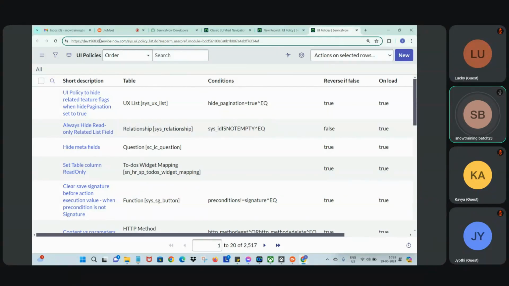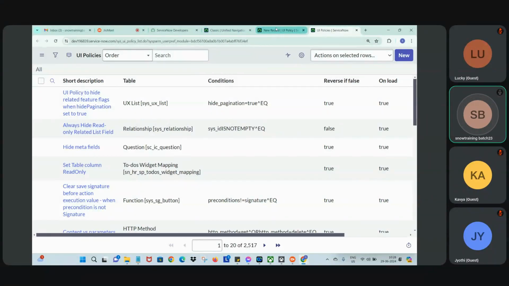You will always see the table name in the URL after your instance domain. See, up to here is your instance, this is your domain. After that, you will see the table name, and then this underscore list is common for every list view. Then you will see these parameters. These parameters are defined behind the scenes. You will get to know what this sysform is when we discuss the script includes concept.